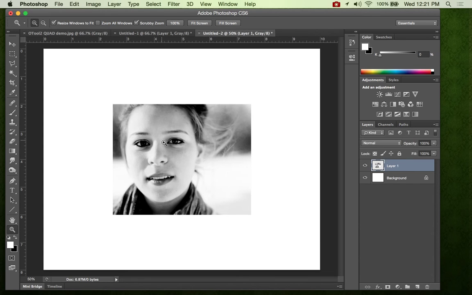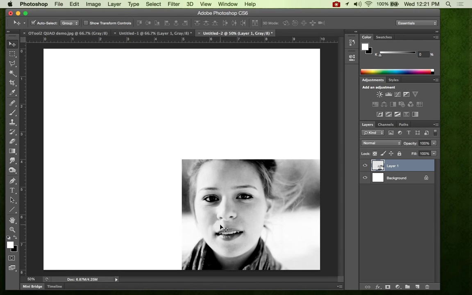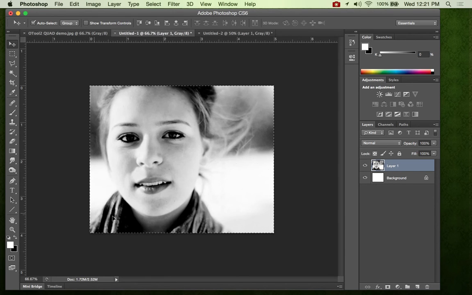Now I want to paste it, Control V. Go into the Move tool, I'm dragging it to the corner. So I'm going to have the straight image here up in the upper right hand corner. I'm going to have the solarized, and then I'm going to have reversals of both of them. So what I need to do is go back to my cropped one. I want to duplicate it, Control J and Control J, just like a previous video.